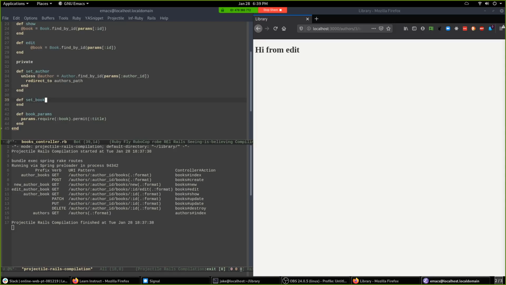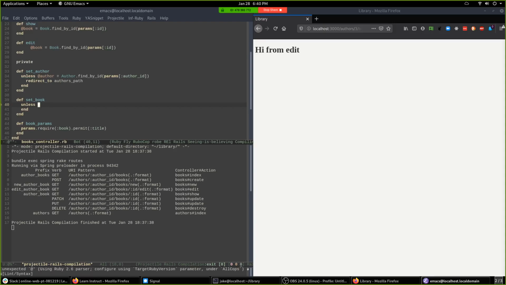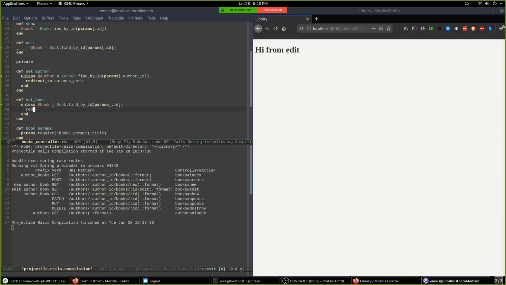So let's go ahead and say set book, and we'll say unless @book equals Book.find_by ID params ID, redirect to author books.